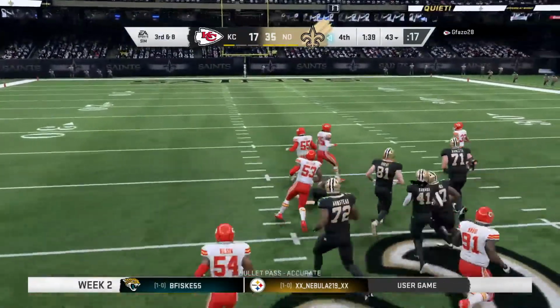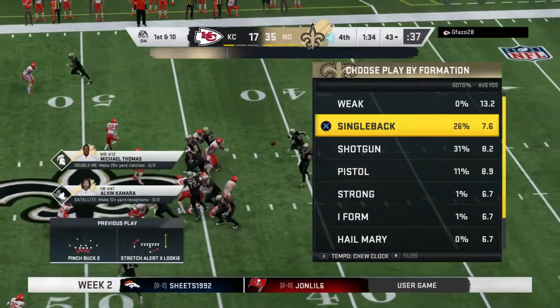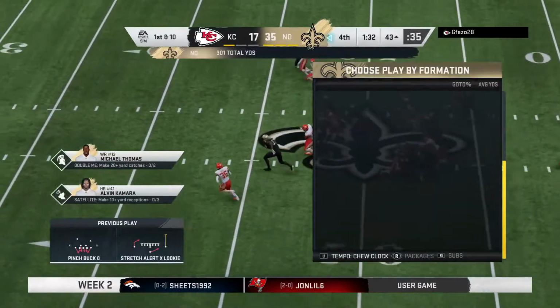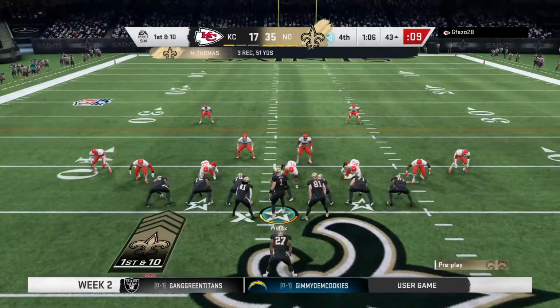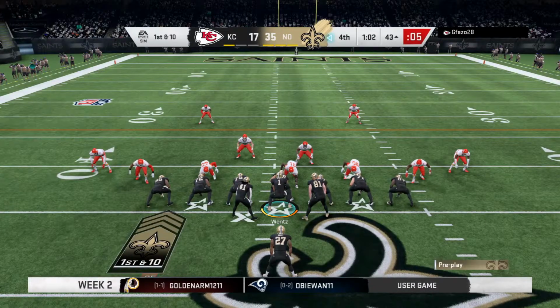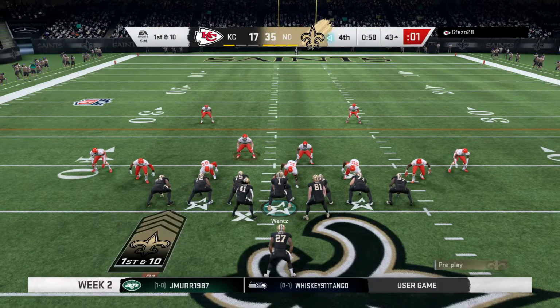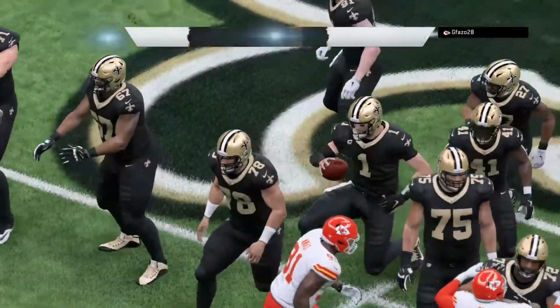He throws and he hits the slant route to Thomas. It'll be a Saints first down on a pickup of 13. If you're going to blitz, likely going to leave you in man coverage with this guy, and that is less than ideal. It is, because just about any offense that has an elite receiver, if you blitz and have him in man coverage, you're going to him, even if he has an elite defender on him, because he usually knows where the ball is before the defender does.